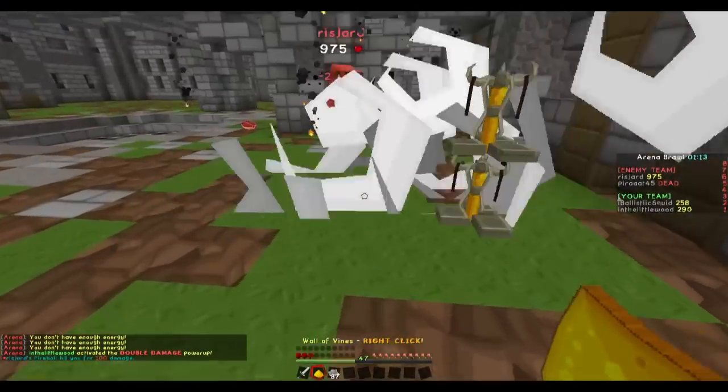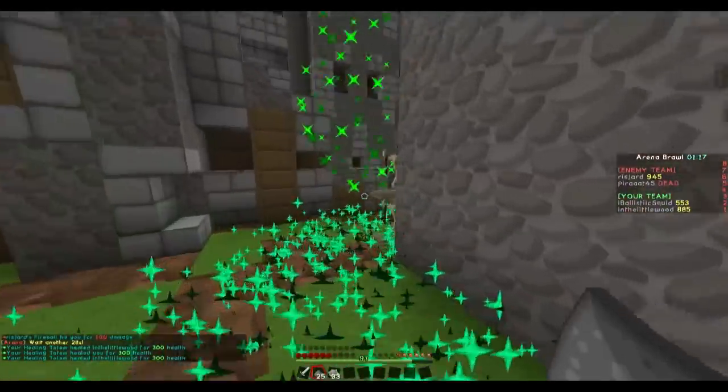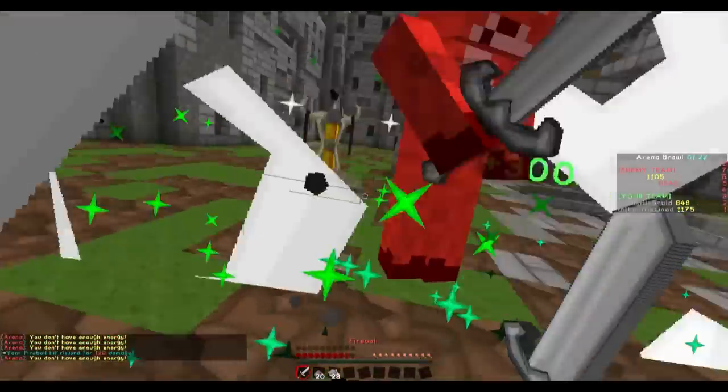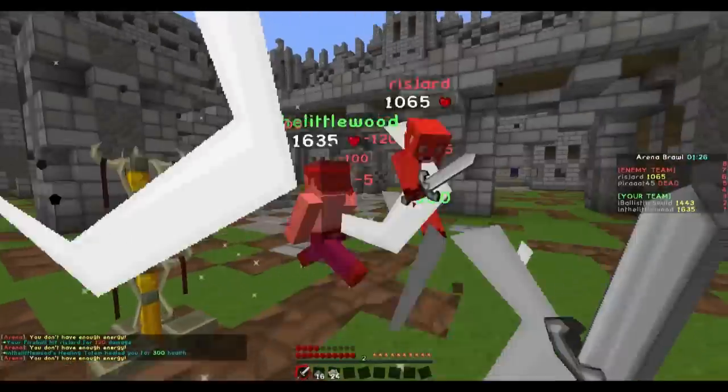I'm going to die. Double damage. Oh, I'm going to die. Go. Oh, nice. It's right. I'm going to double damage him. Cool. Got him. I've got a healing station just here for you, dude. Oh, thanks. You step back and I'll deal with him. You deal the damage. He's got no chance.